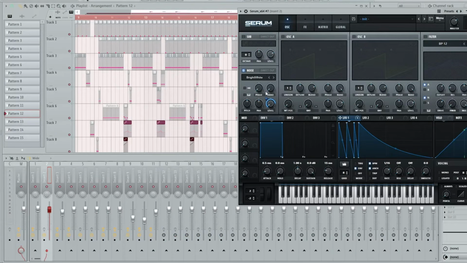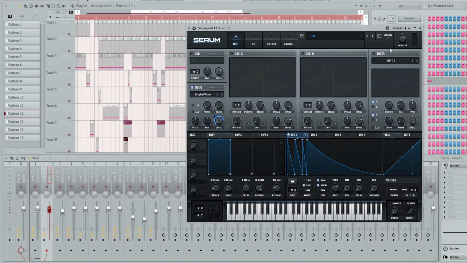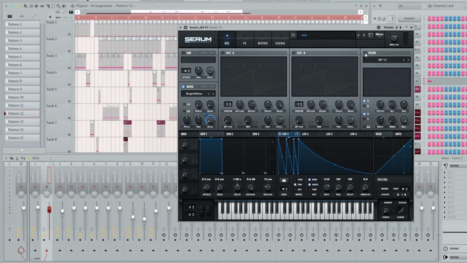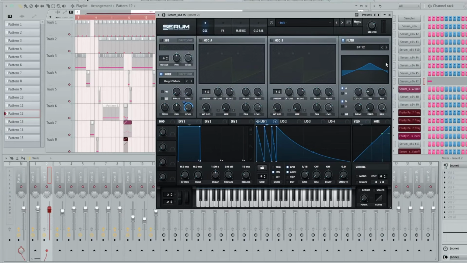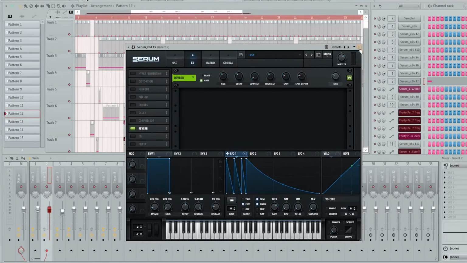a lot of the heavy lifting for this is done by this LFO. So it's just the white noise and I'm using the LFO to modulate the level. And it's mimicking the way the claps typically look in their waveform. So it's got that weird transient thing going on over here. And then the filter really adds to it. So I have this bandpass filter and that really brings it all together. And it sounds exactly like a clap, which I'm pretty proud of. And then we have some reverb, of course, and yeah, that's basically it for the drums.